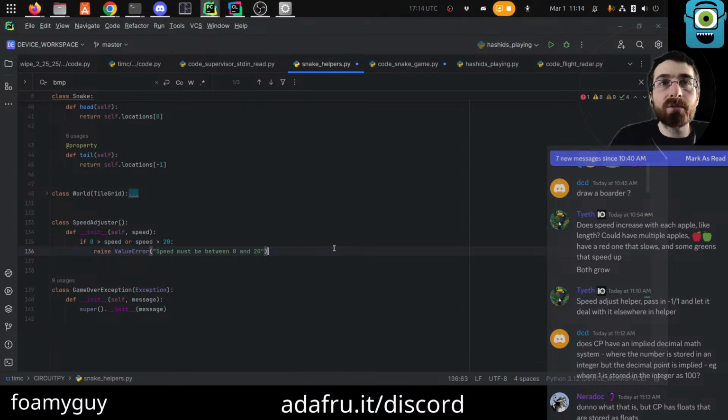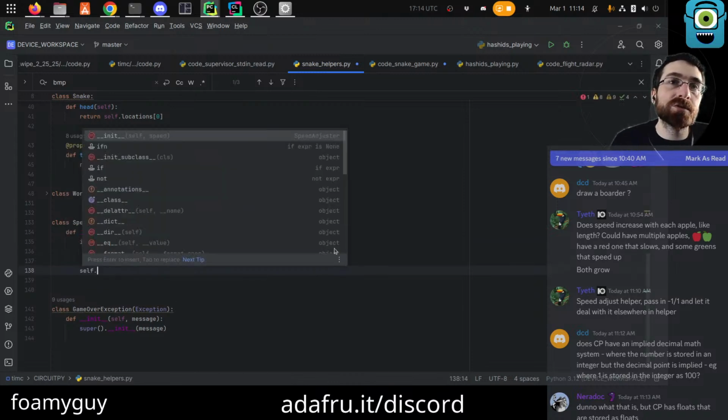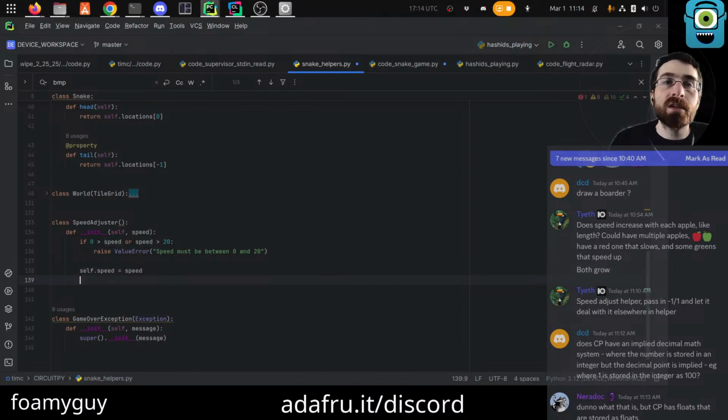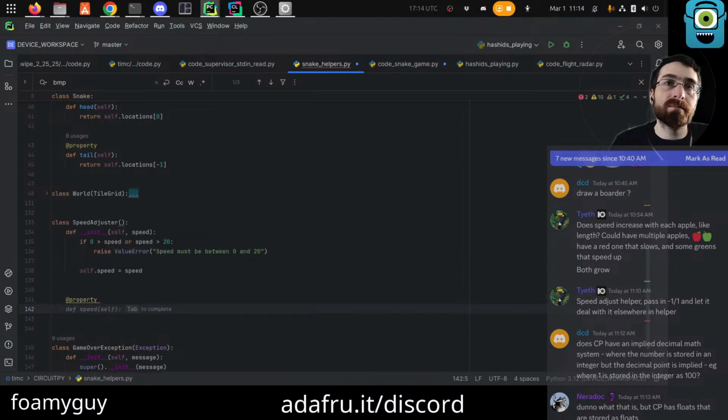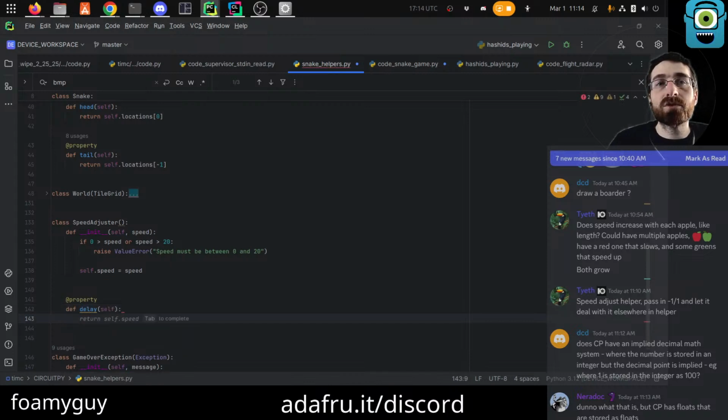Okay, so we check the range, 0 to 20, and then we go self.speed equals speed, and then what we're going to do is have a property called delay, which is going to return a float between... I don't think we really need to go any faster than 0.1.